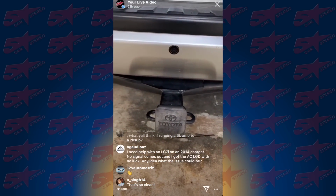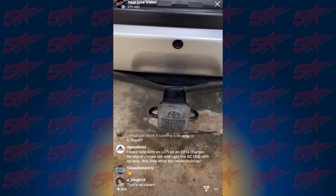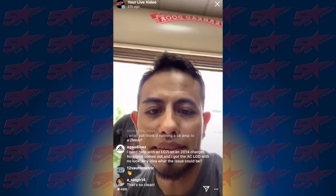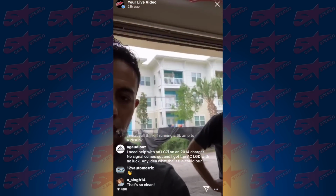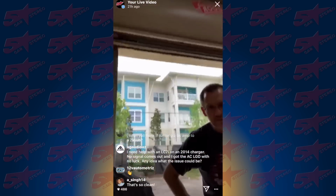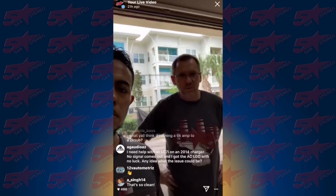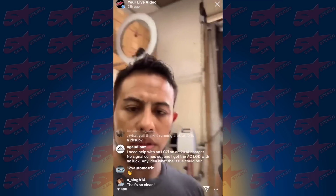I need help with an LC7i on a 2014 Charger. No signal comes out. Yeah, because you need a load resistor. So you need load resistors. You're not getting any sound because you've taken the sound out of the radio. That's the load resistors we talk about all the time. You can go to any one of your PAC dealers and buy some load resistors from them, because PAC sells them. You want the 30-watt, 10-ohm resistors.